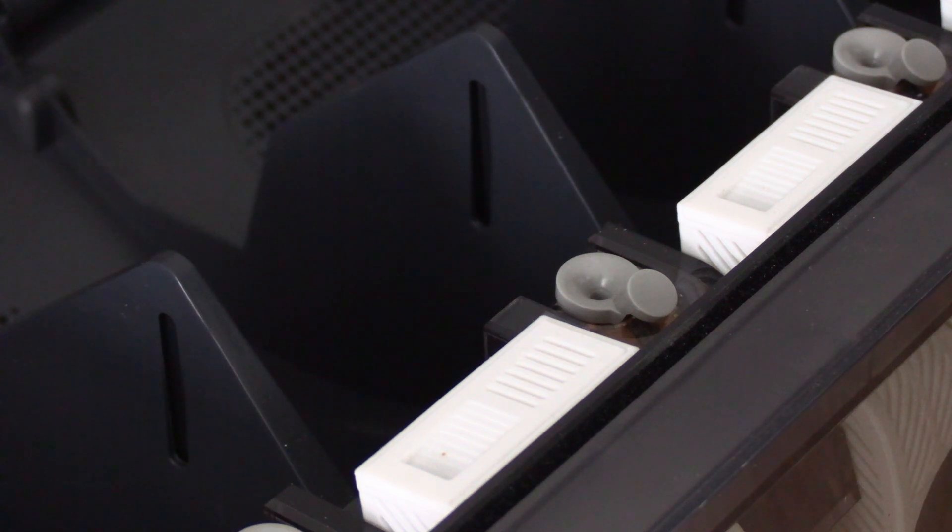The problem is that rather than designing this feeder funnel so it can be easily replaced, you instead have to go through a complex surgery to replace an entire component, or replace the entire feeder itself. Let's have a quick peek at my video of that process to see how complicated it is.